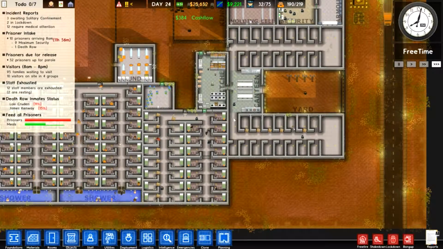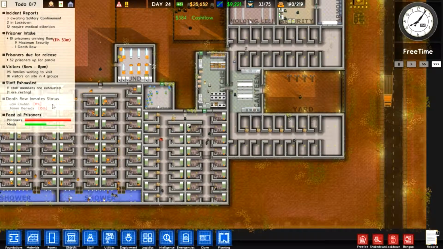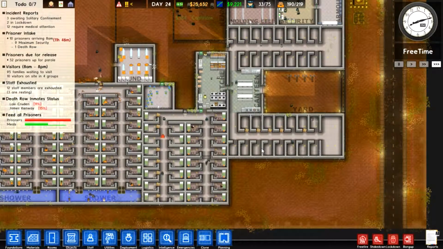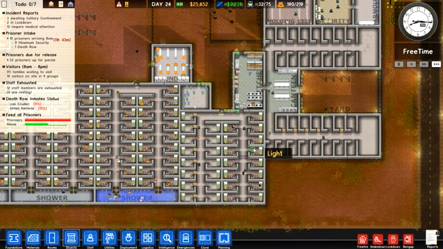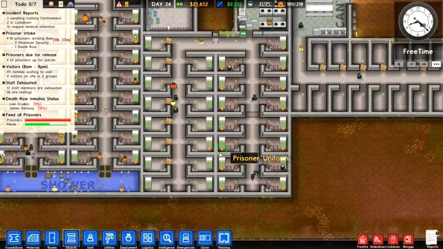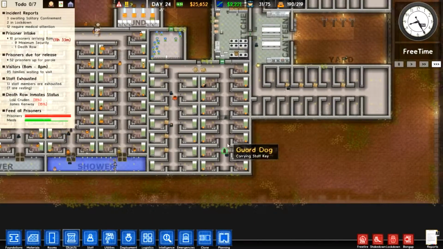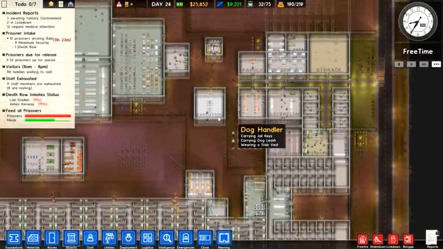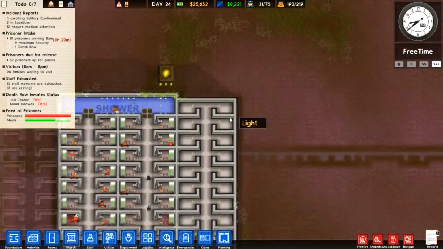We're 1% away from being able to execute our first death row inmate, which is, I mean, it sounds mean, but I really want to do it. It's like, come on, let me kill him. It'll be fine, I promise. Alright, they're moving all those jail cell doors, which we'll end up using eventually up here.